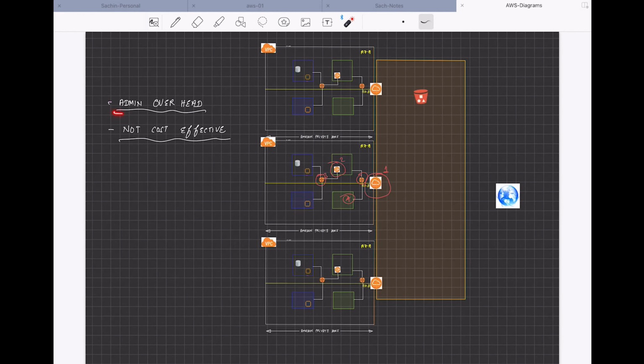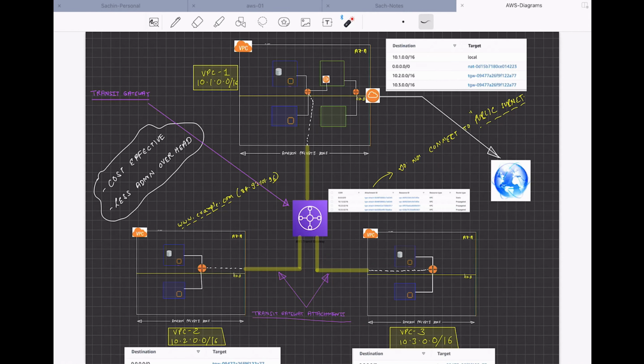So if we just want to summarize, this has more admin overhead because you are managing these. I just pointed out 1, 2, 3, and 4. Most of the time they're not required. You do not need an internet gateway, you do not need a NAT gateway. They are costly. It shows many route tables, which might not be needed. And if you do not want a public subnet, we don't have to create that. And definitely, we already covered that this is not cost effective. So what is the solution? The solution lies in this portion.